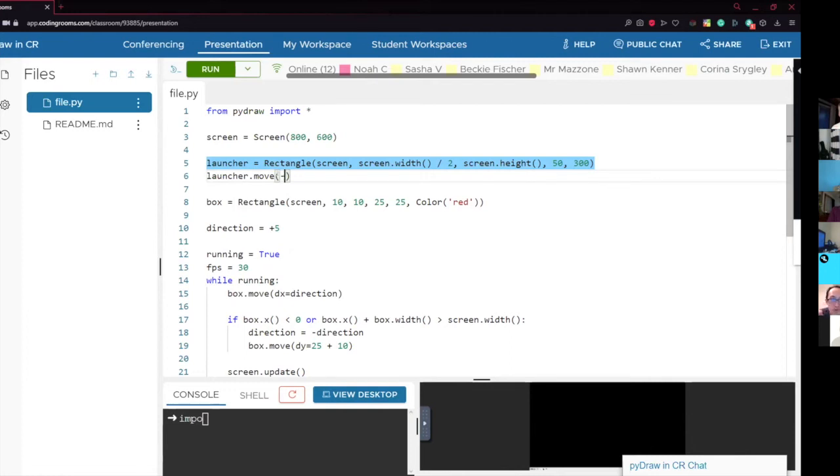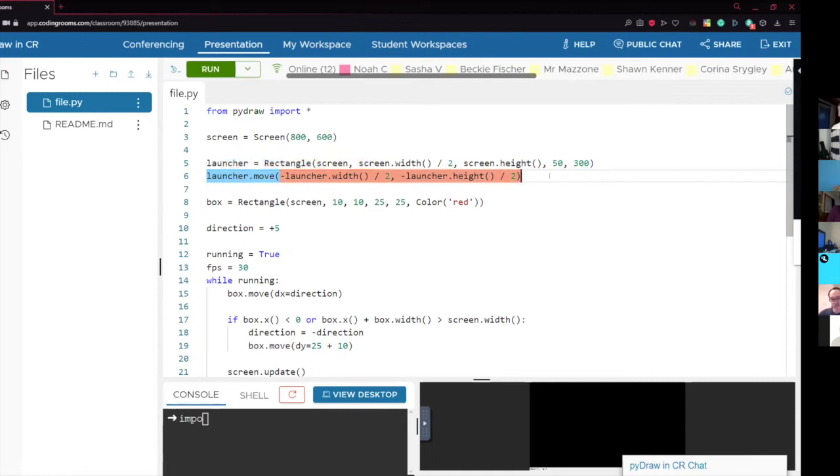So we're actually going to need to move by the launcher's width, but in the negative direction, right? Because it's top left anchored and we need to move the center. So we're going to go left on the x-axis. We want it to move left, so we're going to use negative. And we also want the height. We're going to do the same thing with the height, right? Launcher.height divided by 2. And this is just the process of centering an object in most libraries. There is another way, you can use launcher.center, and we're going to see that method in action a little bit later on. But this is a really common way that you'll see centering done.